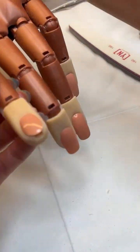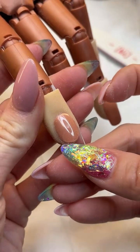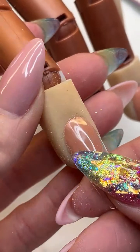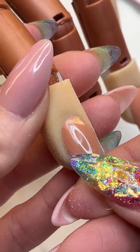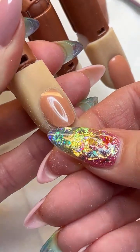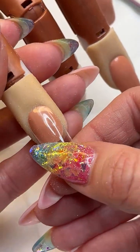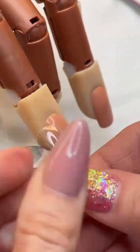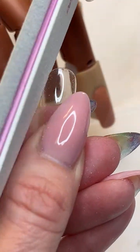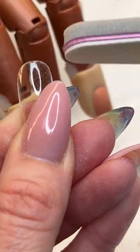So all I was doing was customizing this tip so that the tip is going to fit really nice and flush into the cuticle area. It's not going to overlap too much. And I think we are looking pretty good here. I think I may want to take just a tiny little bit more off the edges just to really make sure everything is going to sit flush down onto that nail.